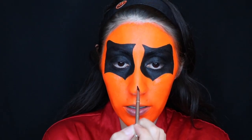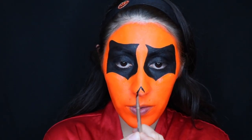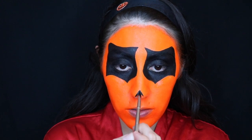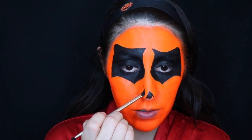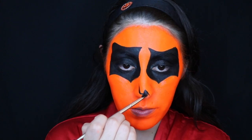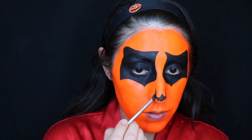So now adding a nose, and I'm gonna start off by making this little triangle right here. And then a bigger triangle. It's kind of gonna look like a W. Get ready. Go.